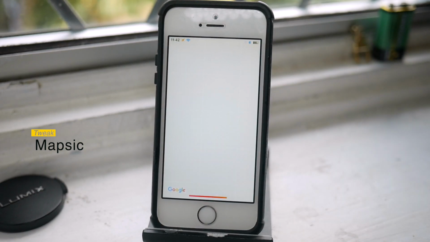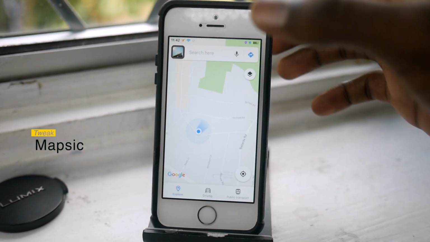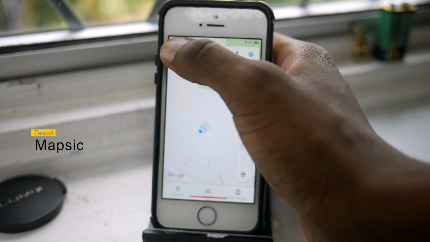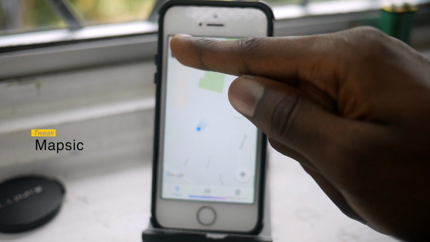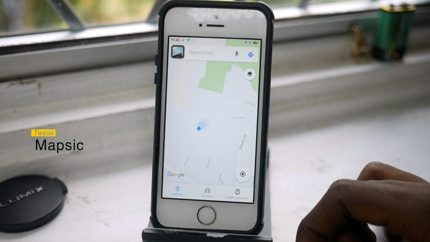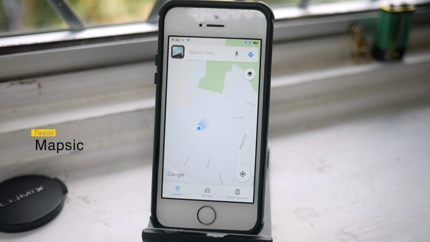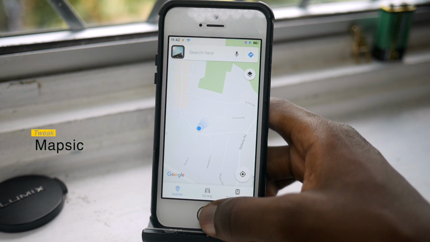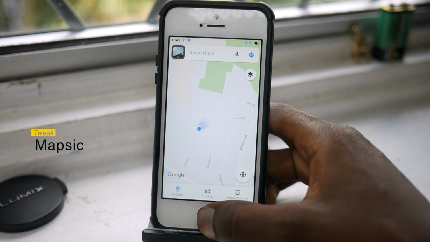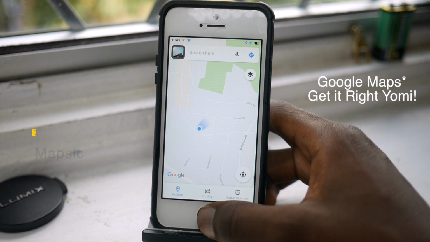So I currently have a song playing, and you will see it in the corner right here. I haven't read up on how to interact with it, or if I can interact with it, but it shows up the music right there. So if you were listening to music and using Google Maps, you can see it right there. I'm pretty sure you should be able to change the music from in there, but you guys try it out if you're a Google Maps buff.